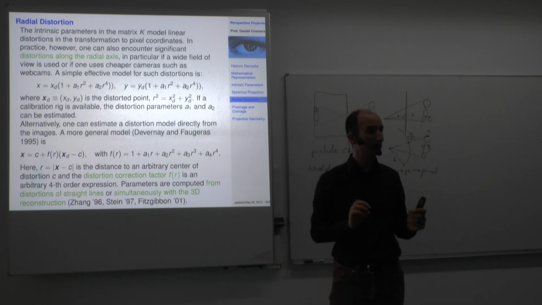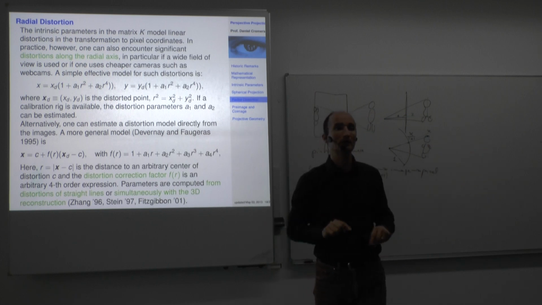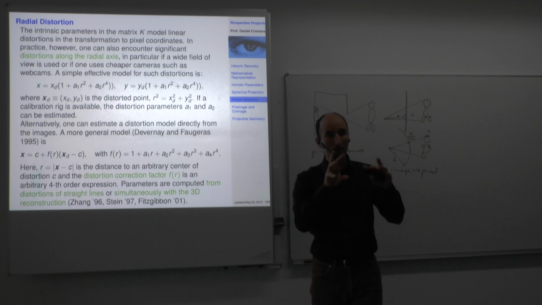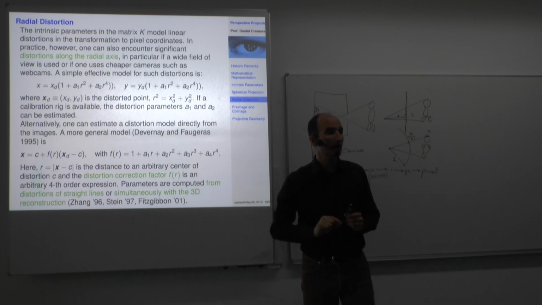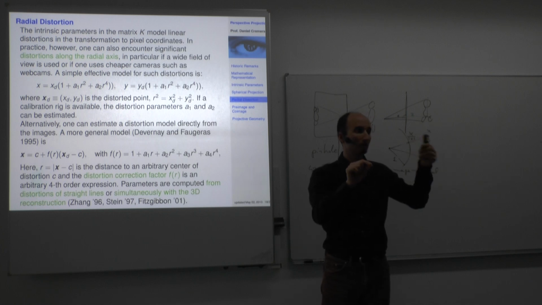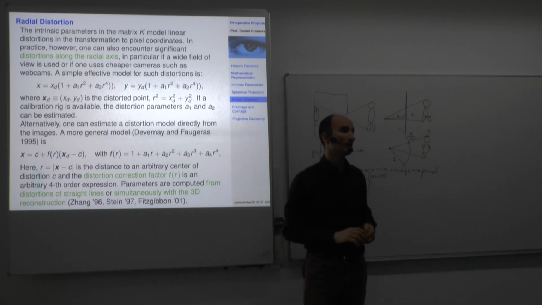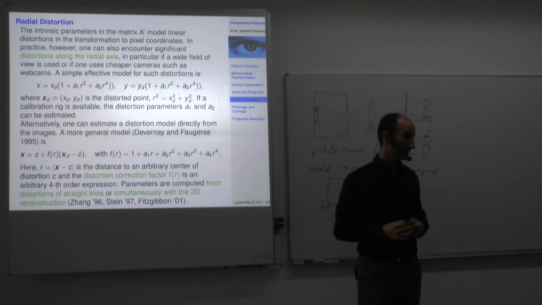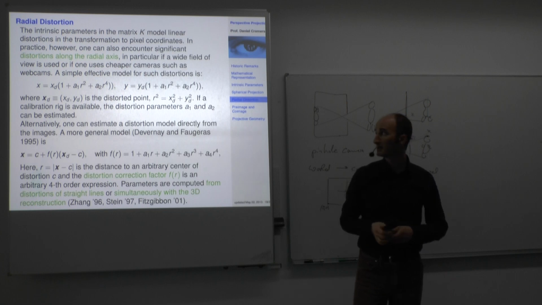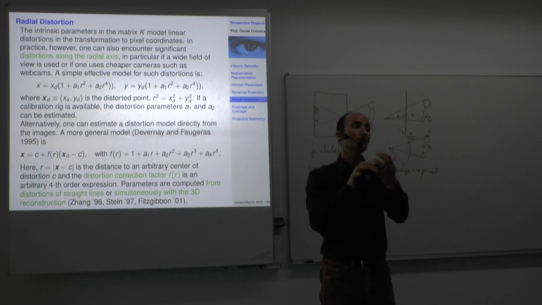The way you can determine these is that you can take your camera, take a picture of a rectangular grid where you know where the points should be, and then you look at how this grid is distorted, and then you have a lot of points where you know where they should be. So you know the observed X and Y coordinate, and because you know the pattern, you have the true X and Y coordinate, and then you can fit this two-parameter model to the data and determine the best parameters A1 and A2 that map all points to where they should go.